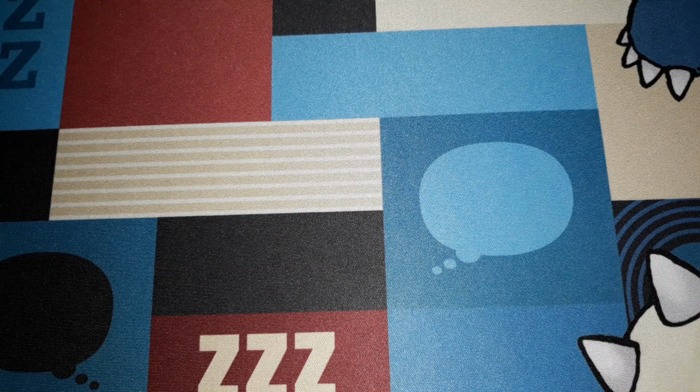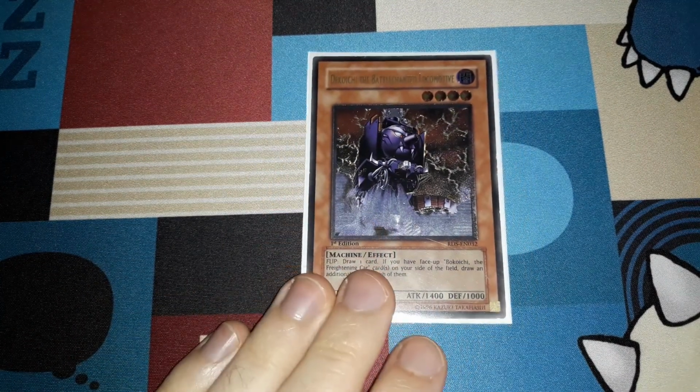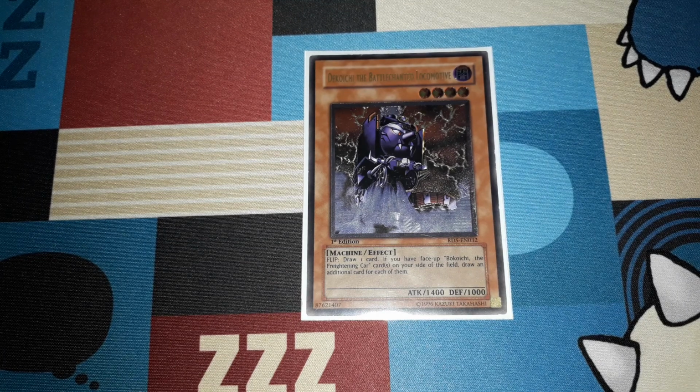And the last flip effect monster that I'm playing is one Nekochi. When it's flipped, you draw a card. That's basically it. But it has some nice stats: 1400 attack, 1000 defense. It's okay in this format.